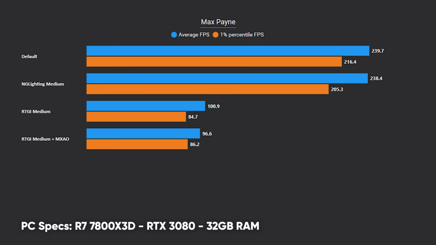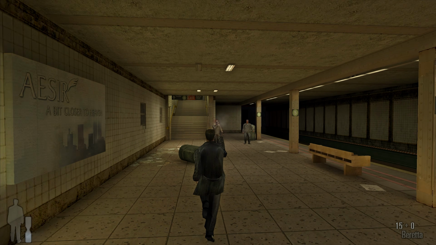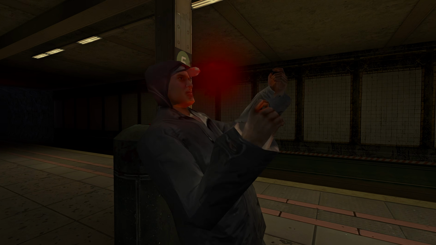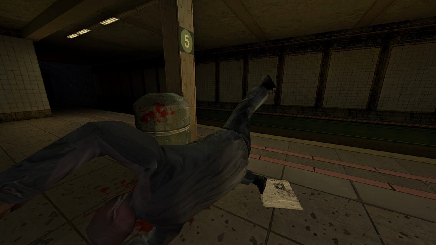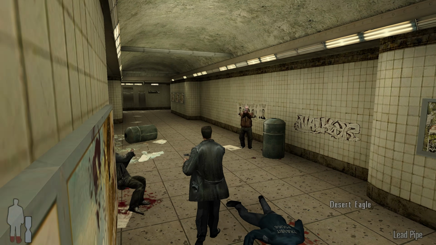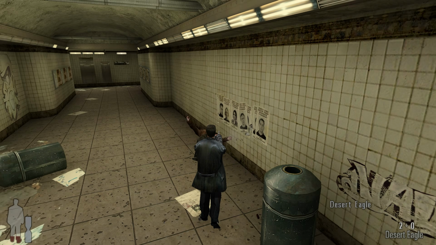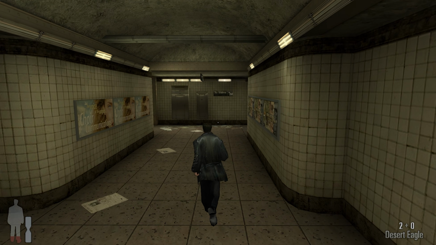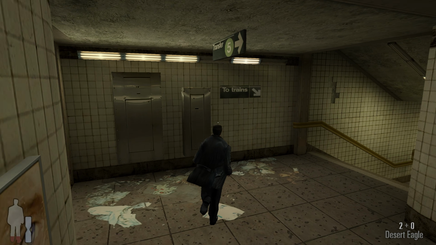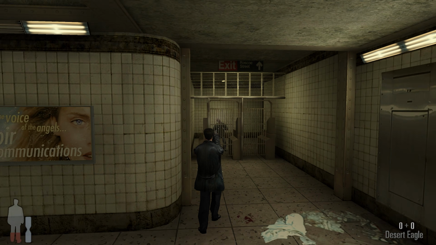I think for me personally, RTGI is something I would turn on, look around a bit, maybe take a screenshot, but then turn off for general gameplay, whereas NiceGuy's, whilst extremely subtle in comparison, adds nice little details for very little loss, so I see myself using this more for general use cases.